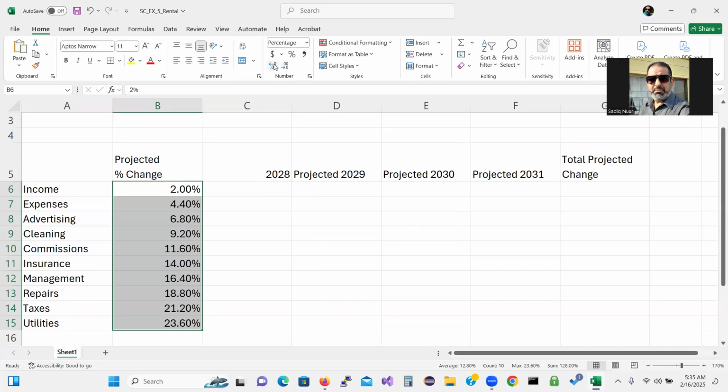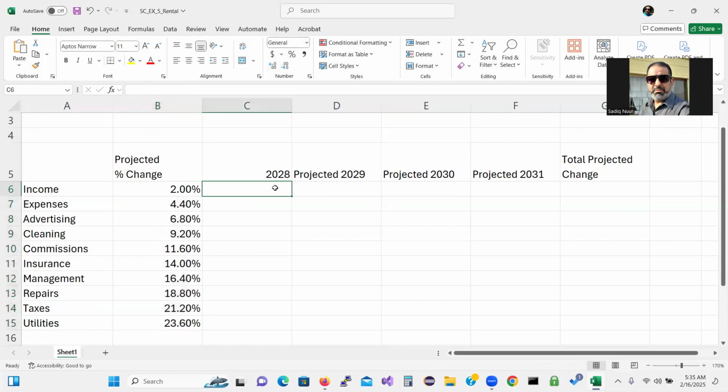Next we have to go to C5, C6, and then type 1, 2, and then select both of them, then fill it down. All right.